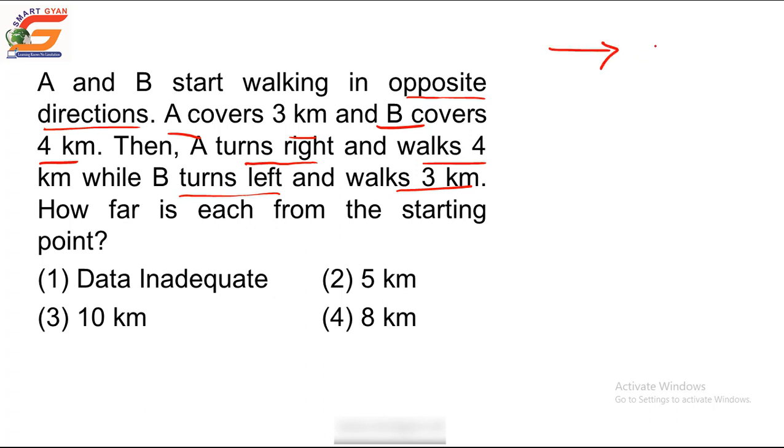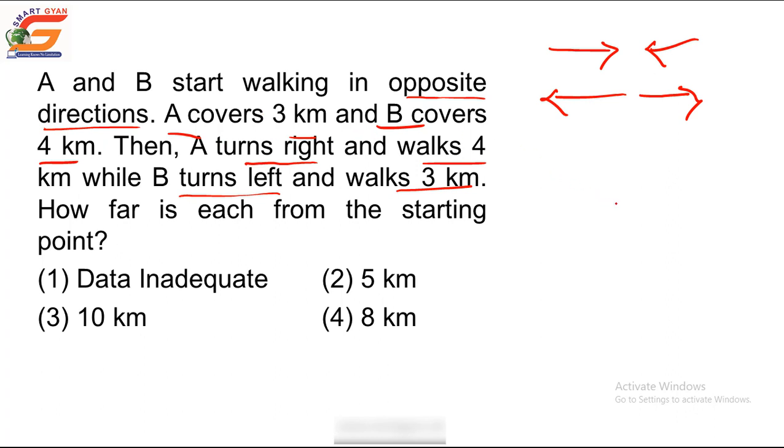But opposite directions means they may be moving closer or moving further away. That is coming closer. This one is going away. So these two positions may be possible here. Only opposite directions are specified, so we have to consider two different situations for these questions. This is another tricky question.